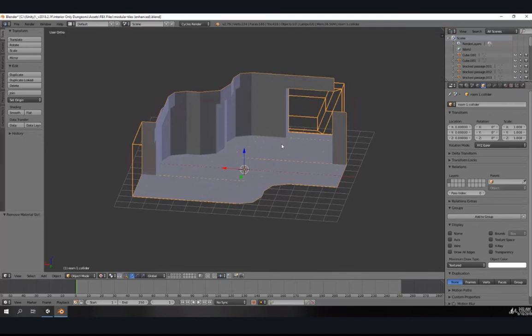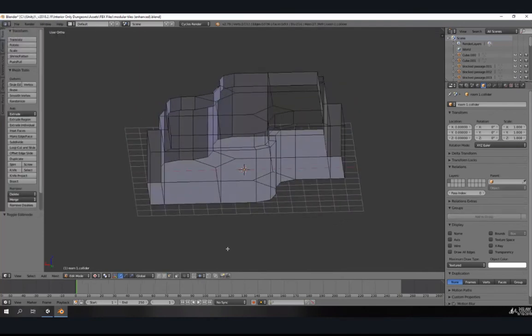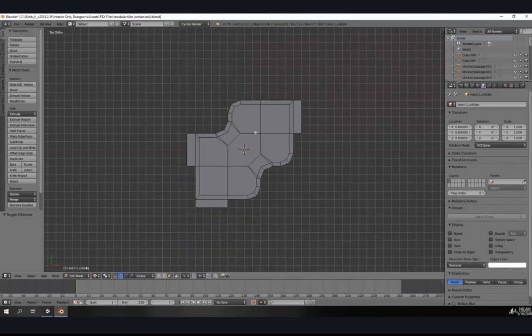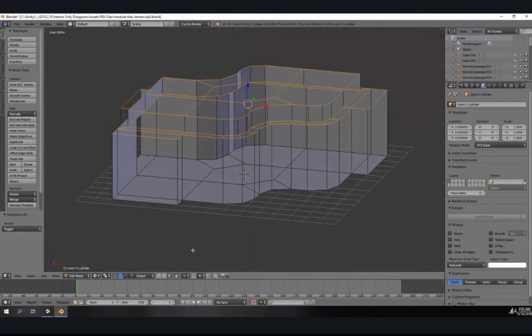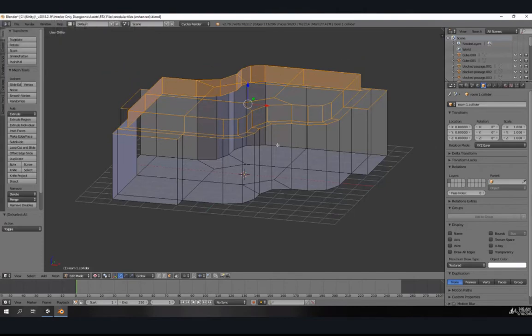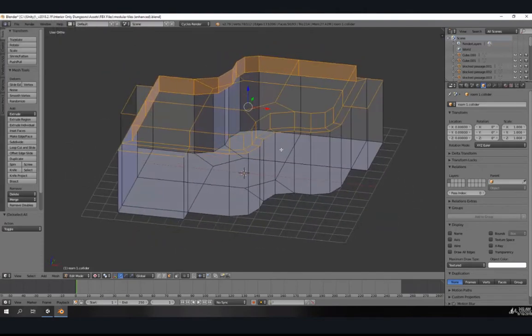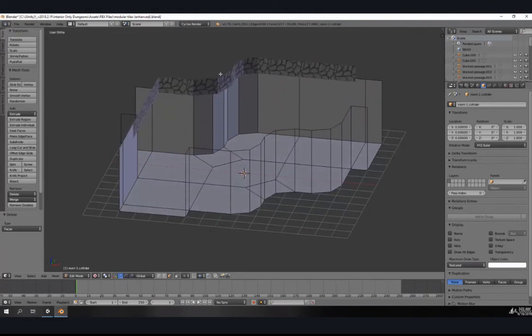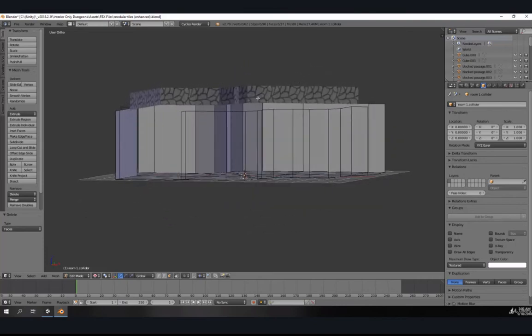Now we're going to go into edit mode on the collider and basically remove the whole top of this structure. So make sure that you unselect all first. I'm going to select the whole top, and including this whole band around here that you see the black lines. So I'm going to loop select those faces by holding Alt and Shift and right clicking on the edge between two faces. It loop selects around this whole thing. Now we have the whole top of this selected. I'm going to go ahead and delete all of those faces. Remember, I'm deleting the collider, not the mesh rendered object. You can see the mesh rendered object in the background.